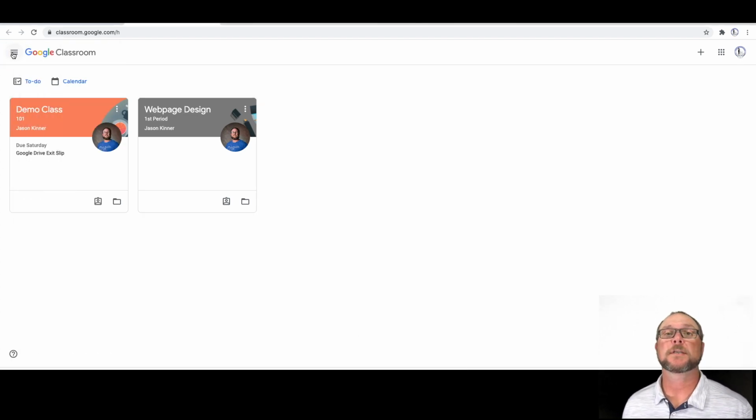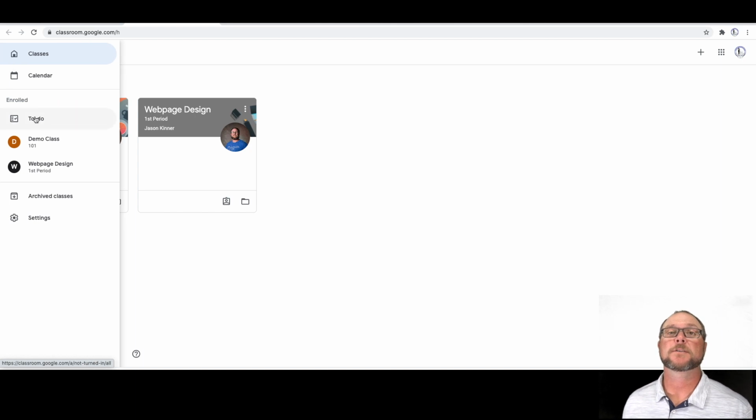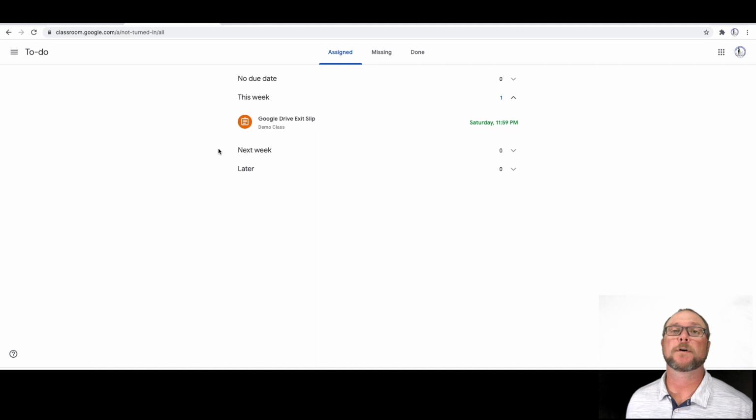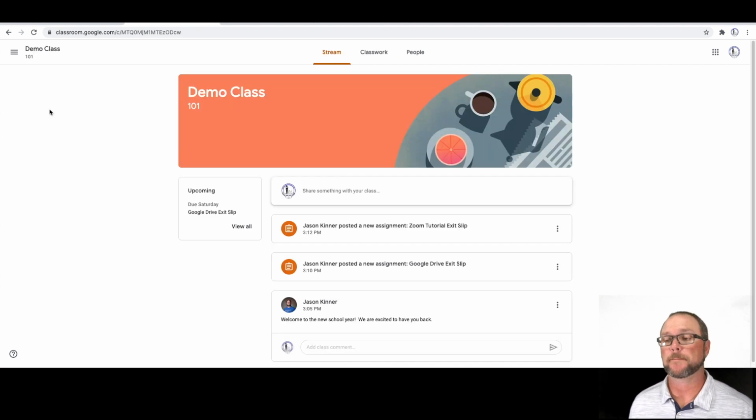Now also you're going to see a to-do list here, and that to-do list is really beneficial to you, because it's going to improve your workflow in the sense that it's going to show you what assignments or what tasks are necessary to complete first. So as far as your workflow goes, that to-do list can really be helpful to you. So use this tab. Now at the top in the middle, you're going to see three different things.